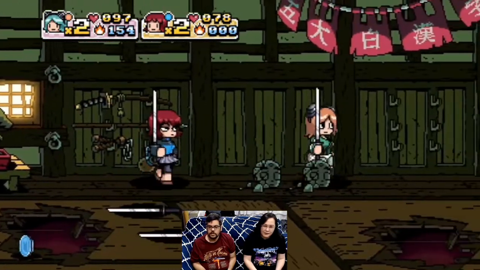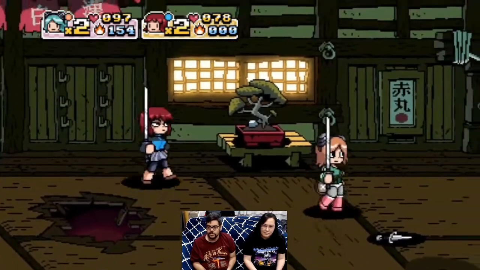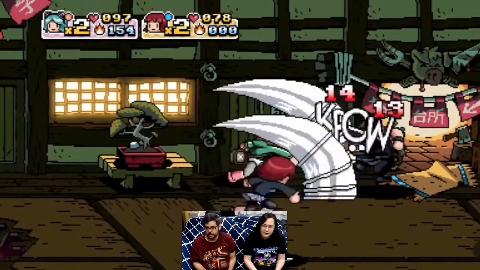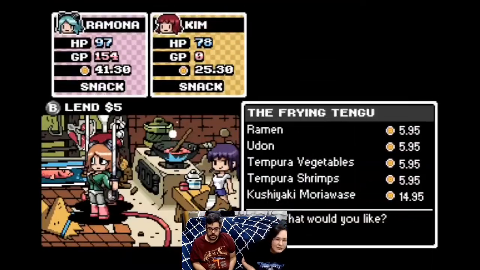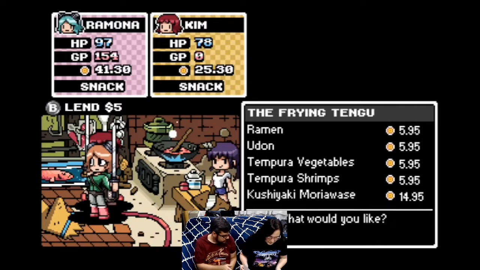Okay. Let's see. No, not here. Oh, wait, we just gotta be careful of the holes. Hey, here it goes. I think this is it. There it is. Chop, chop, chop. Let's take care of this guy first. Yeah, get out of here, guy. Let's go. Now, this is the frying pan. I'll just take some ramen.